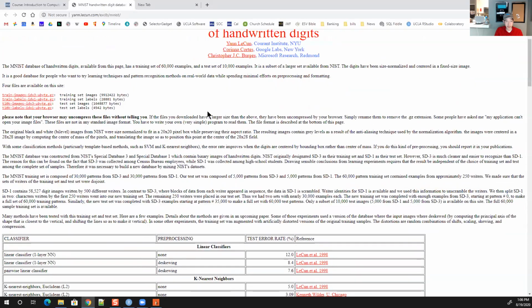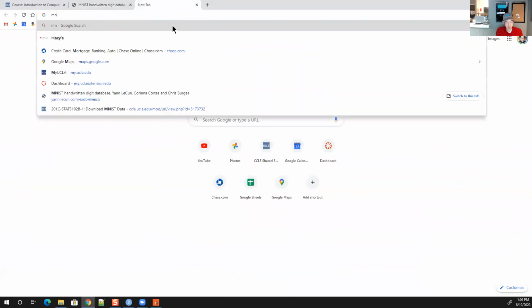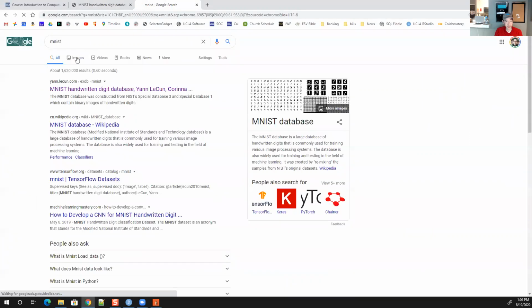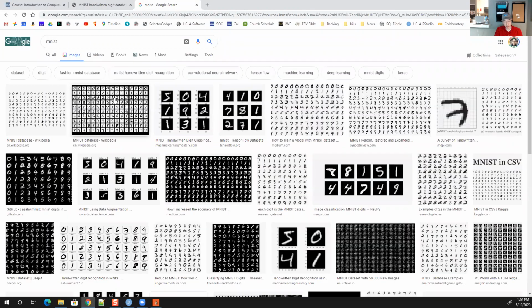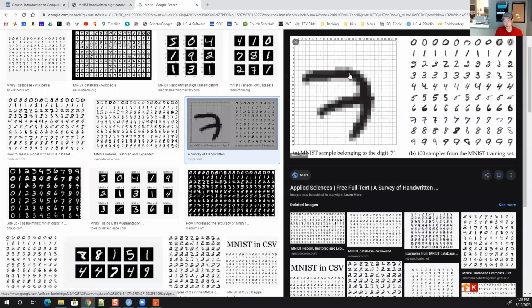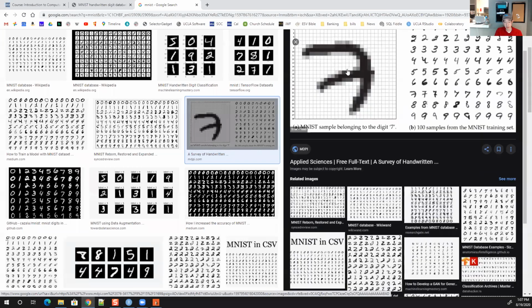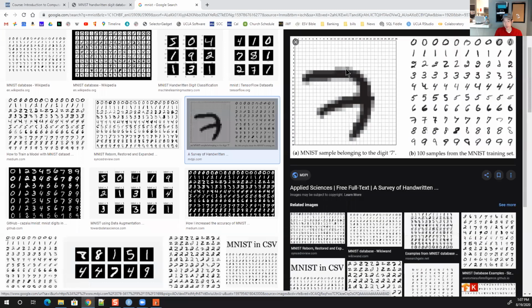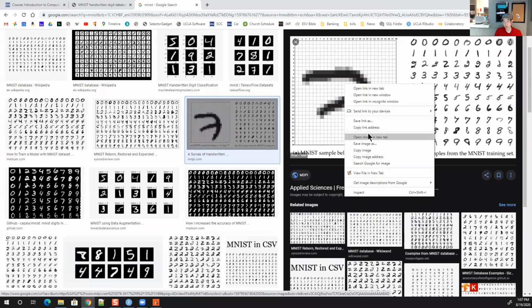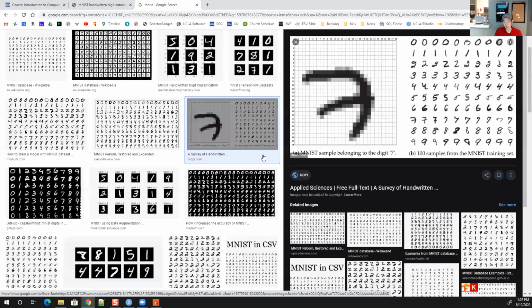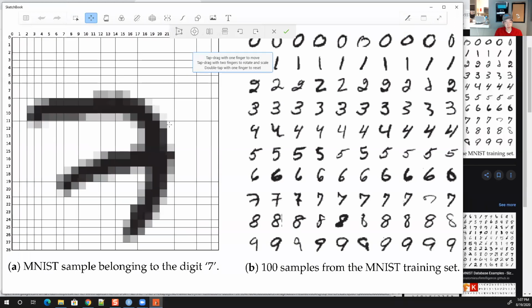So the data are these little 28 by 28 images. Let me just show you. If you just search MNIST on Google and you type in images, these are what the pictures look like. They are these 28 by 28 pixel images, okay? Maybe I'll copy this image here and paste it right here. That didn't work.